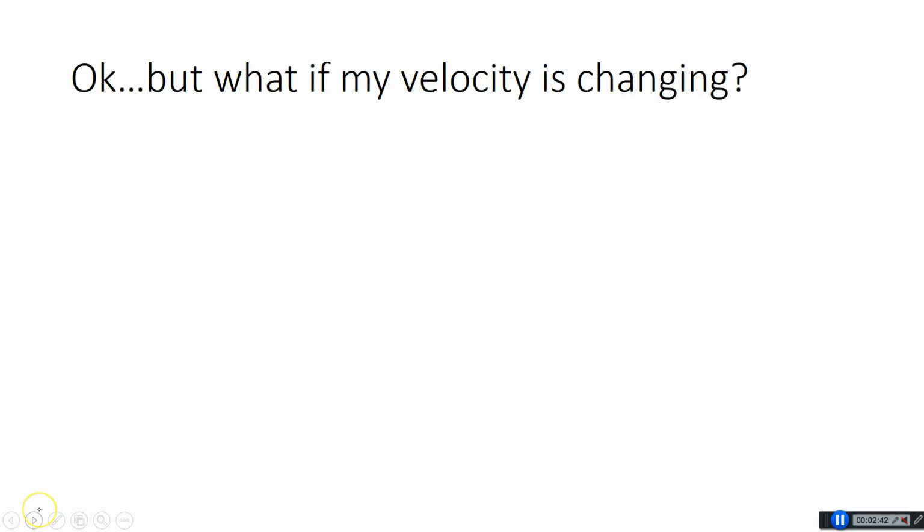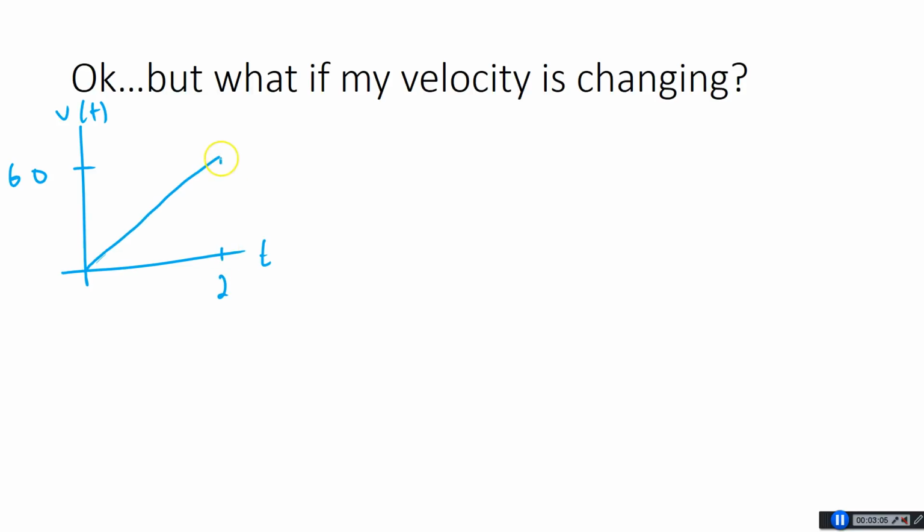So what if my velocity is changing, right? Because often you're not driving at a constant speed the entire time. It might be changing velocity. So the question is, does it still work? Well, let's think about it. What if we had a velocity graph like this? So let's say that you're increasing your velocity linearly. Let's say you're increasing your speed up to 60 miles per hour. No one would ever do this, right? Start at 0 and you're at a slow crawl for maybe, I don't know, 2 hours again. Sure. So for 2 hours, you're taking that entire 2 hours to crawl slowly up to a speed of 60 miles per hour.